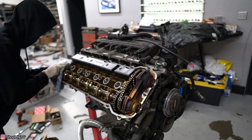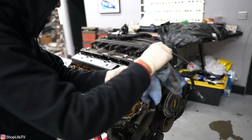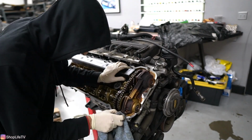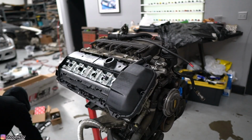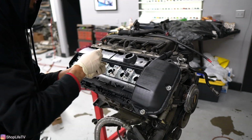Since this is a 330 motor, if you are going to go through with this, one thing a lot of people forget to do is get a wire-tied oil pump nut. You want to put that on here, just because the 330s are known for the oil pump nut backing out, only if you're doing a lot of high revving things like going to autocross or tracking the car. We have the oil pan off, so might as well address it.